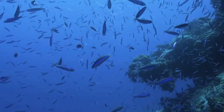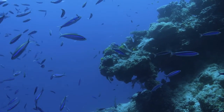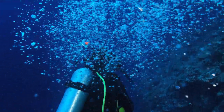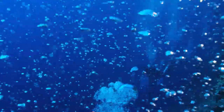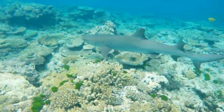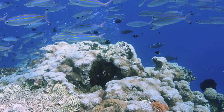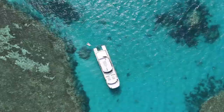Saltwater crocodiles are typically found in Australia's northern regions in murky waterways, rivers, lakes, and swamps. On rare occasions they can be spotted in the ocean, with croc sightings being reported on the beaches and islands of the Great Barrier Reef. Sharks of various sizes and shapes can also be found in the reef's waters, ranging from small bottom-dwelling sharks like wobbegongs to larger sharks like tiger sharks.